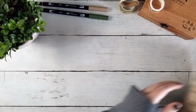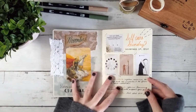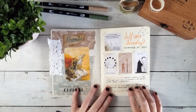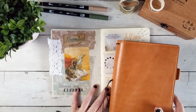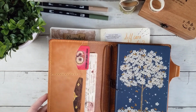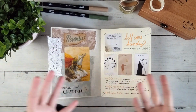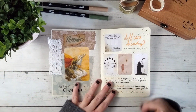So let's move Darcy out of the way and now get this a little bit flatter for us. Okay. So hopefully that's a little bit better. You can see, because that notebook in the back is a little bit thick, I take this out when I work in it. I don't try to work in it in here. I take it out and work in it separately, but I do work in this one in here. I don't take this out. So I guess because it's thicker, it tends to work fine for me. That one stays in there when I write in it, and this one comes out when I work in it. Could also be because I'm paper collaging and gluing all kinds of stuff into this one, whereas in the other one, I'm just writing. There's nothing fancy in there.